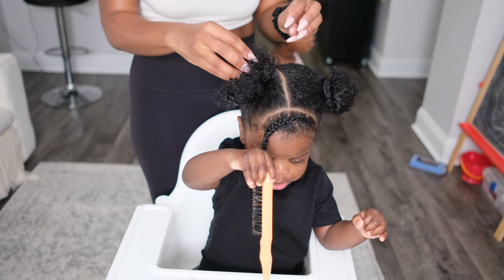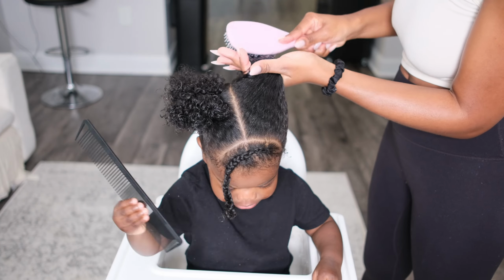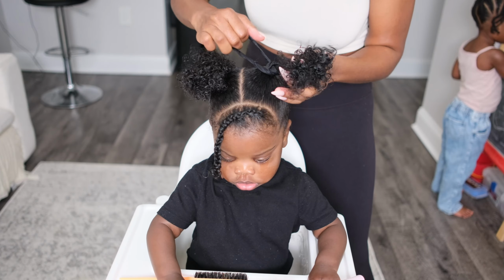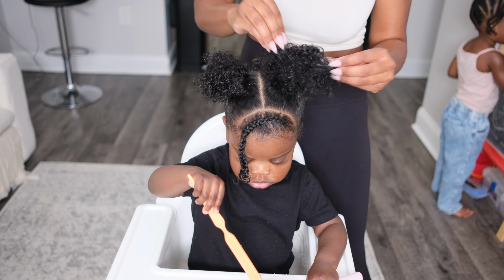I love these products mainly because they are so natural and the ingredients are really good, especially when you're dealing with young children. I definitely recommend them for that reason. I will definitely be sharing more products that I use in her hair. As for a simple detangle, these are my go-to.